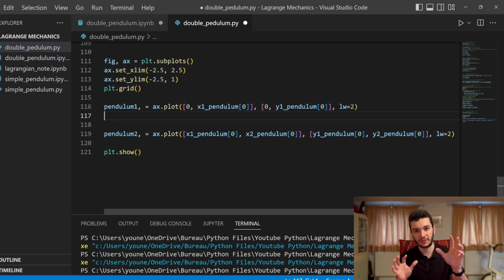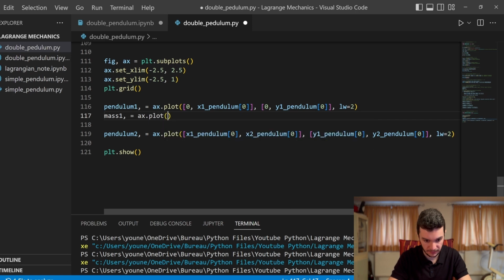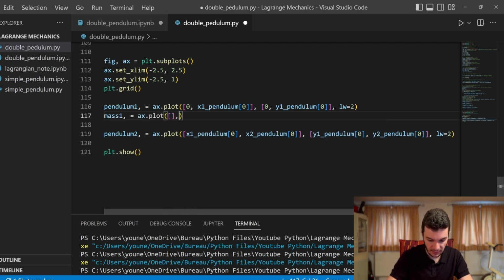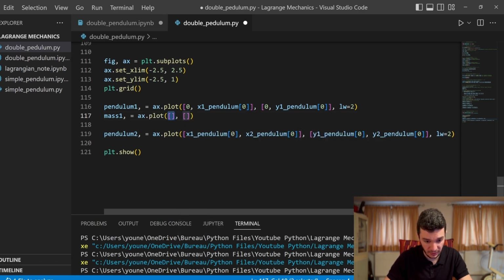Now we will represent both masses m1 and m2 like the following. We have mass1 equal to ax.plot, right? This will be the x and this will be the y coordinate in the form of an array. Remember, this is important for the plot function.